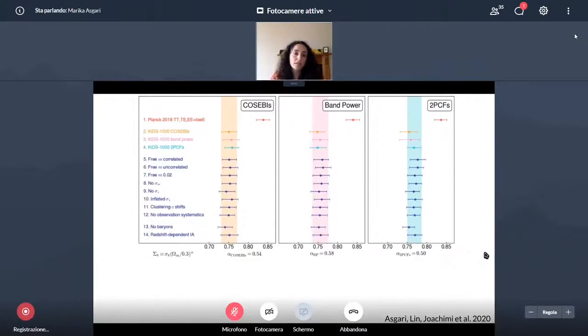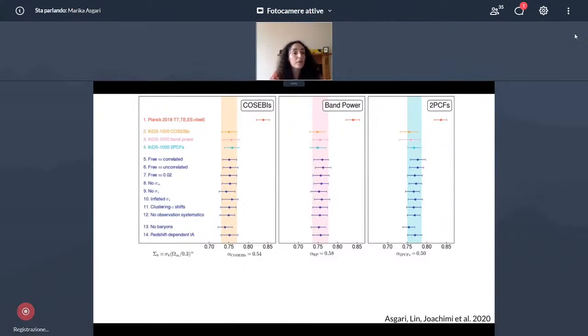Okay, so we wanted to see if our analysis is robust against systematics. We reanalyzed the data by making some changes that are within reason in our nuisance parameters. From 5 to 12, we are looking at the impact of observational systematics, for example, uncertainties in calibration of the shapes or the redshift. And then number 13 and 14, we're looking at the impact of astrophysical systematics. Number 13 is when we assume that there is no varying feedback, and number 14, we're looking at a different model for intrinsic alignments of galaxies. What you see here is that the shifts in the value of capital sigma 8 are quite small in almost all cases, and all the shifts are within what we expect, so there are no surprises here.